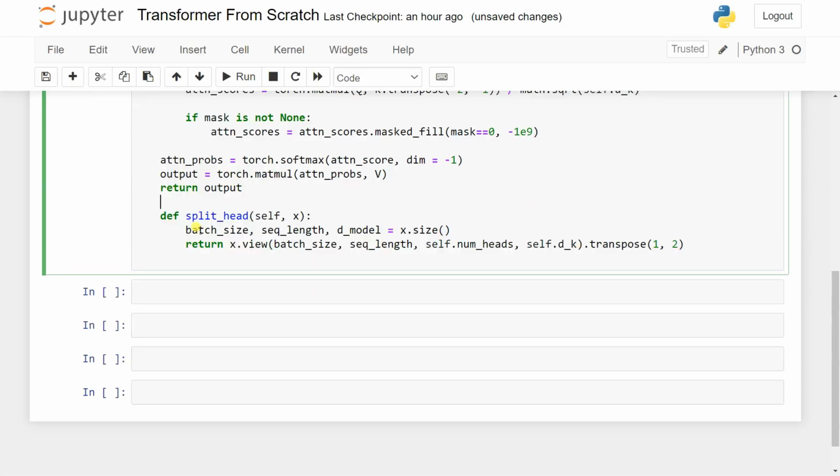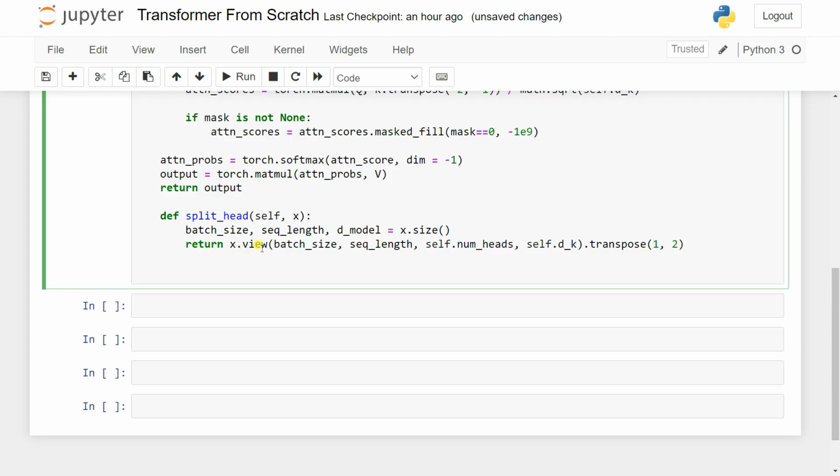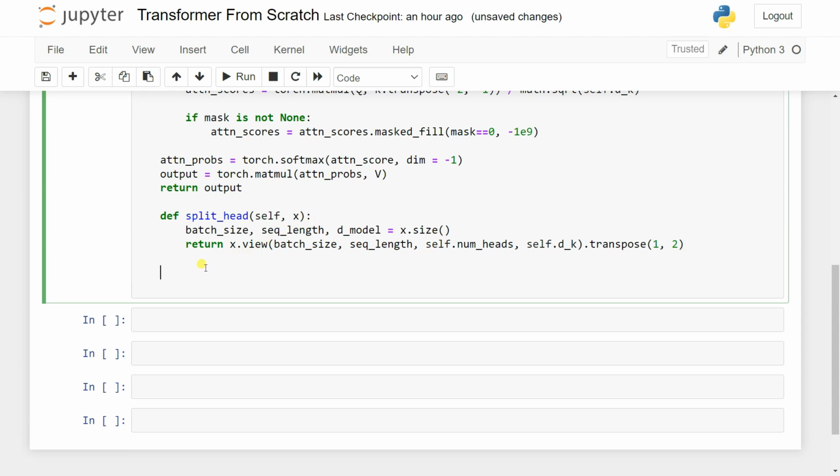So now we have split the head. Now I need to combine the head. After combining the head, we have the batch size, h, sequence length, and the d_model of our x size. Now we need to combine them into the same size. Now we're defining the function called combine_head. Let's say def combine_head, so that you can combine the heads into the same size of the vector. That's self, x.